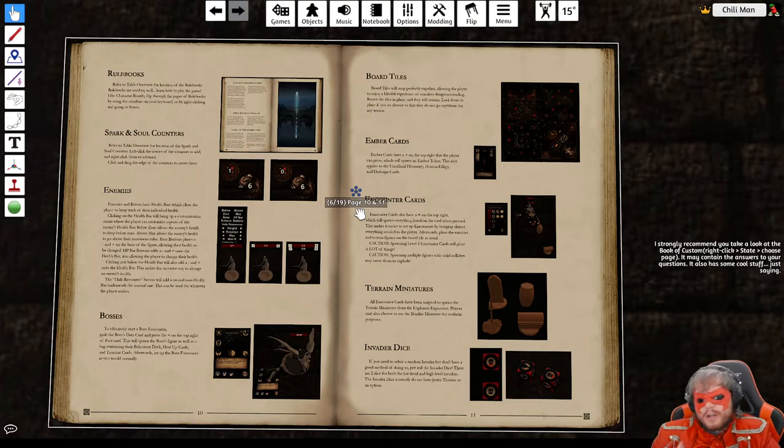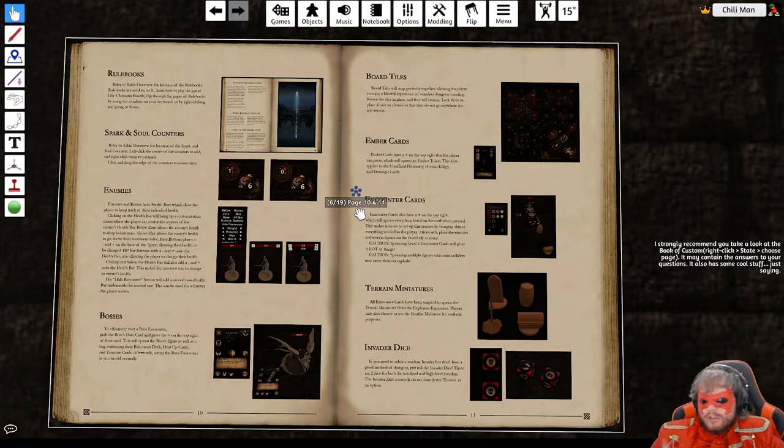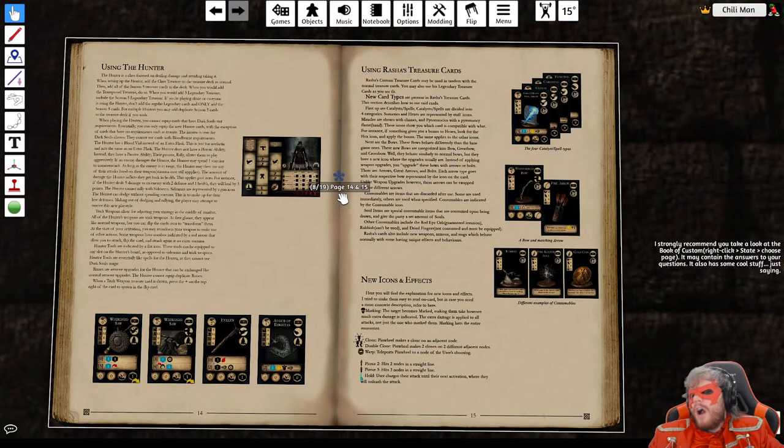It's the definitive Dark Souls the board game experience on Tabletop Simulator. It has every single bit of official content and then some. You just look at this Book of Custom here, it will answer just about everything you need to know about the mod. What is in it? How do you use it? Like this, you got the summoner, the stand user. The Hunter. New treasure cards. New iconic effects.